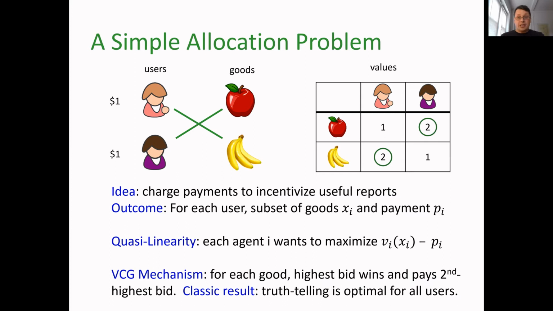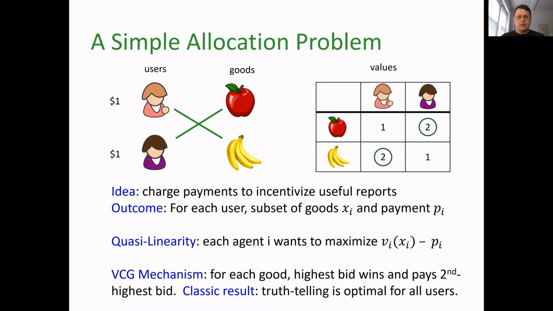Under that assumption, there's a very nice solution to this optimization problem, which handles the incentive problems, which is called the VCG mechanism. In this case, it has a very simple form. What we do is, for each item, the agents would declare their values for each item, and then for each of the goods, we would give the good to whoever had declared the highest value and have them pay the second highest value. So in this case, the pink user would get the banana because they had the highest bid of 2, and they would pay $1 because that was the second highest bid made by the purple user.